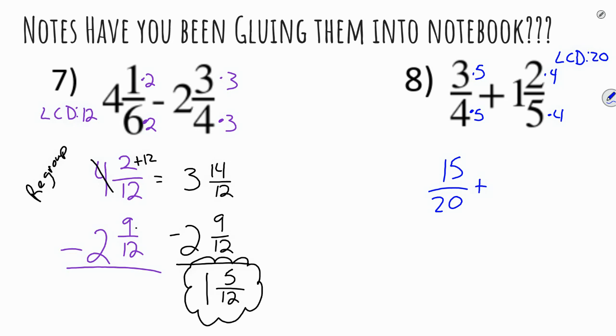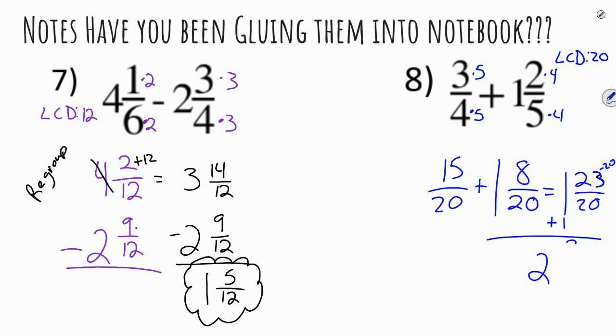15/20 plus, now remember that whole number, you go to the store with your sister, you got to bring her back with you, and 8/20. Now you can add, and you'll get 1 and 23/20. Okay, so that's an improper fraction. So we have to add a whole and then take 20 away from our 23. We really end up with 2 and 3/20. If you have any questions, check your work, see if there's anything that you missed.